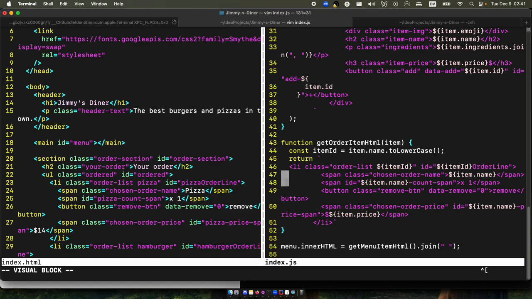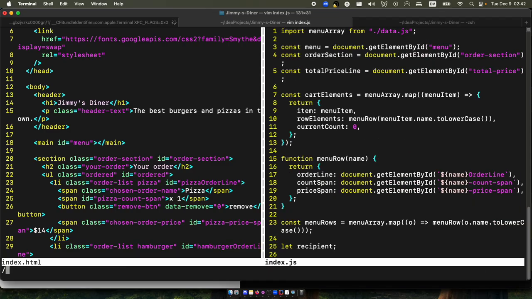Make it a little bit more, I don't know, it's just going to be a mess in the HTML, but that's fine. Okay. Oh yeah, side note, the words pizza, hamburger, and beer do not appear anywhere at all in index.js.